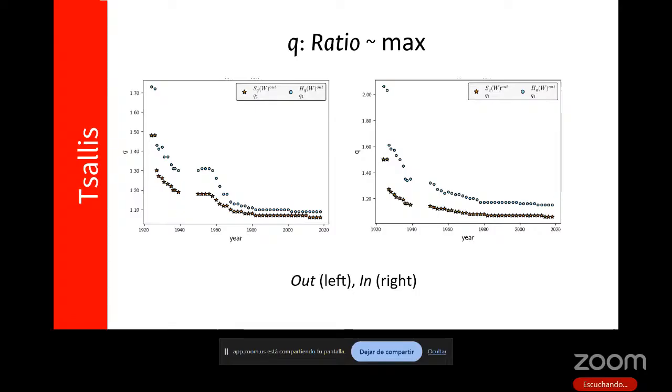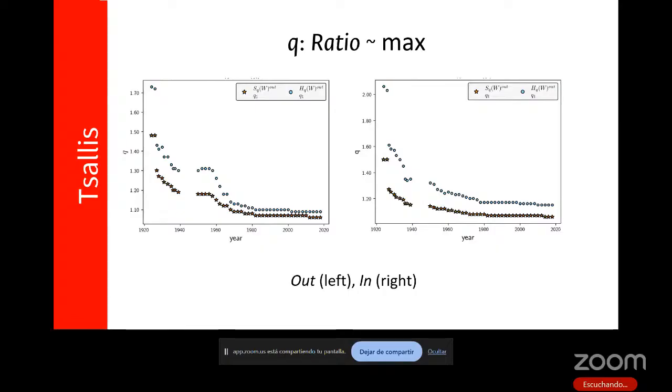So first, we're going to see which would be the value of Q when you have the maximum of this ratio. And this is what you see. And you can recognize some of the motifs, the behavior that we saw before. For example, I can say that this is the time of Botvinnik, of the Soviet era. This is the time of Karpov. This is the time of Carlsen. In this case, we're talking about black and white as before.